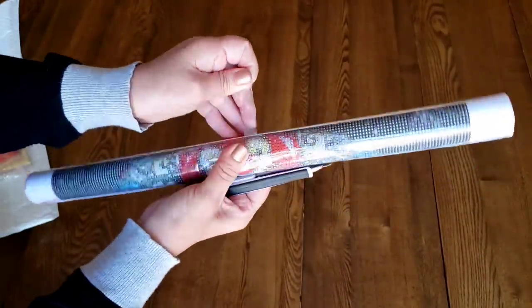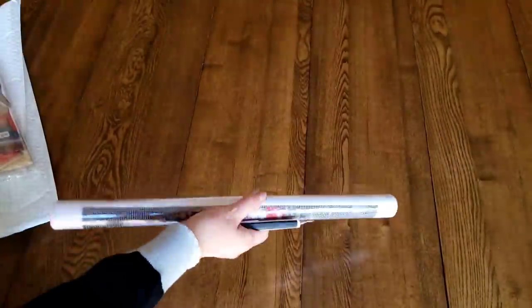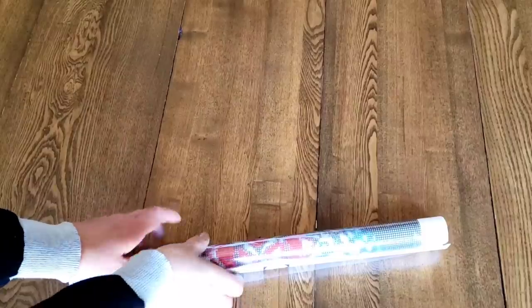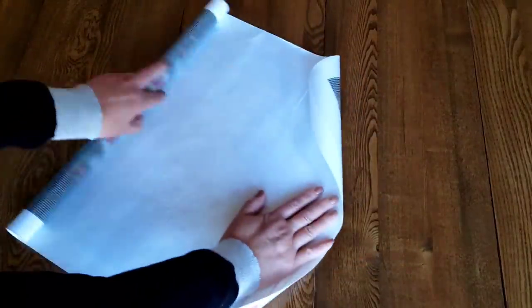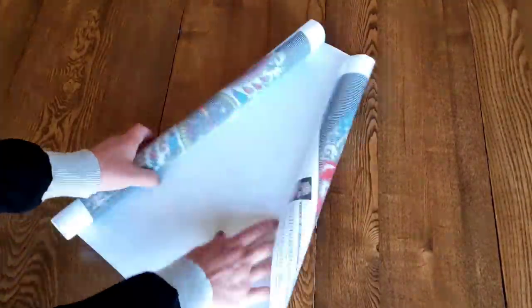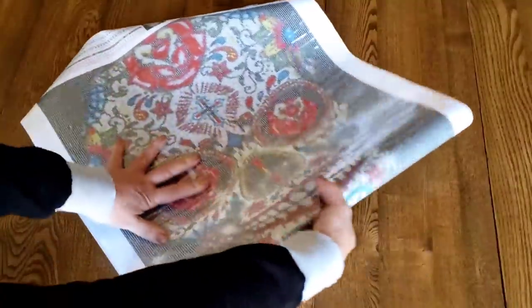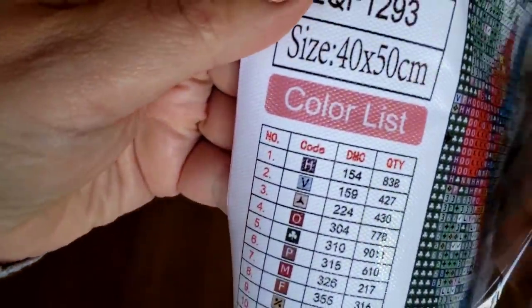See here, this tape is really cool. It sticks to itself. It doesn't really stick to anything else. Okay, let's try. Here we go with the unroll again. And so it's on a foam roller. But here we go, we'll turn it over. It's clear. And it has the big keys, two big keys. Oops, we're upside down. This says it's a 40. Oh, that's some shininess there. Let me see if I can pull that back a little bit. 40 by 50.